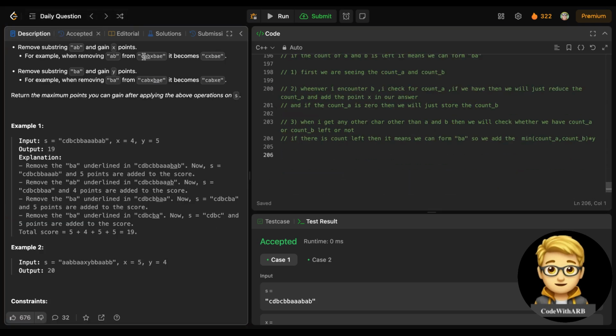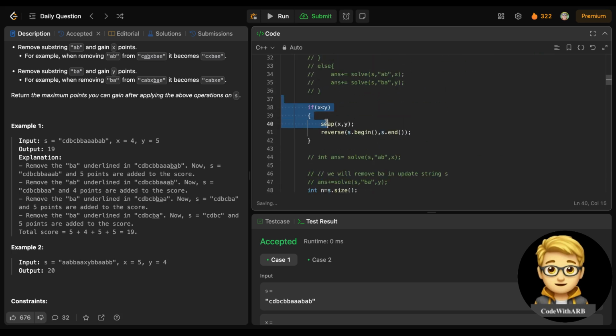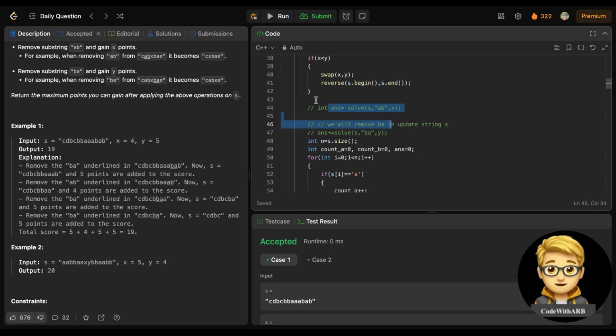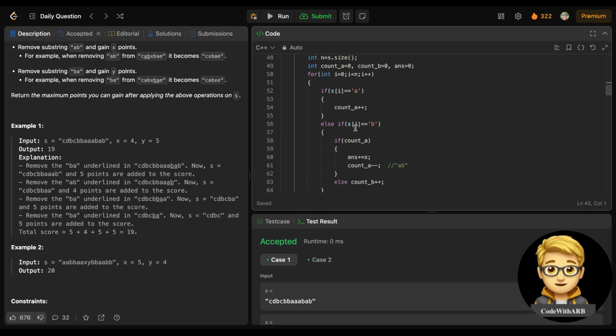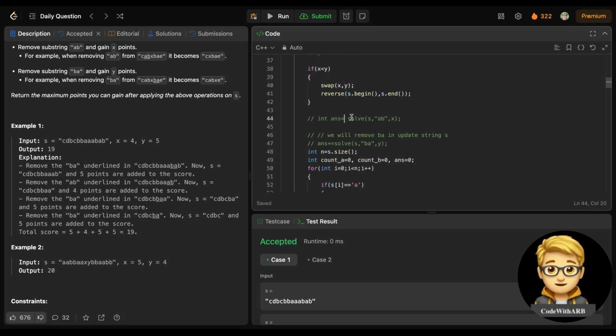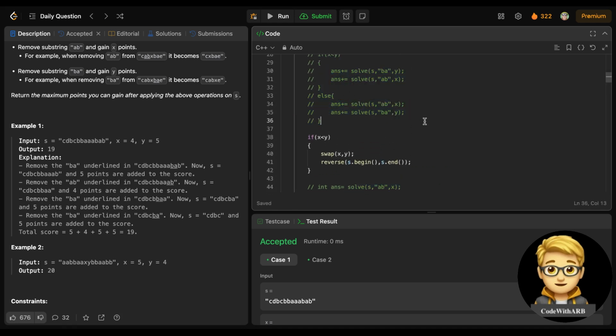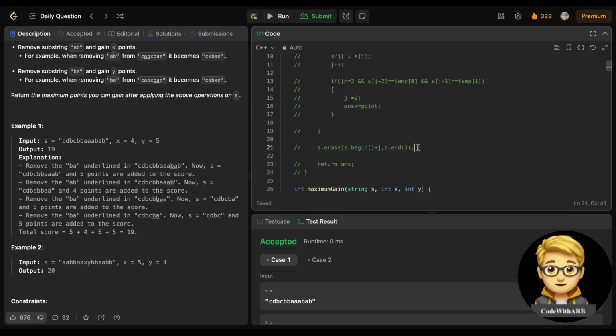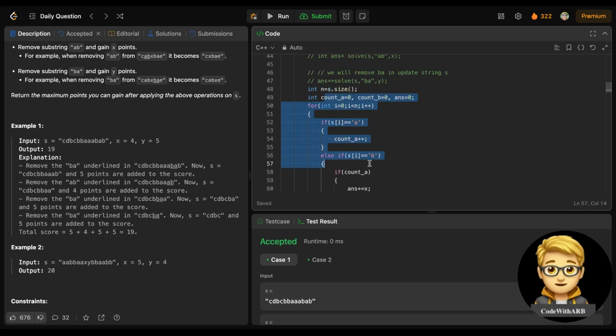So what will be the time and space complexity for this? The time complexity would be the same, because we have just reversed it and iterated one after another. The difference is that we have not updated a string, we are just taking a count a and b, right? Otherwise the space and time complexity is the same, but it will take less time than the previous approach, because in the previous one we were iterating two to four times, and in this we are just iterating one time, right?